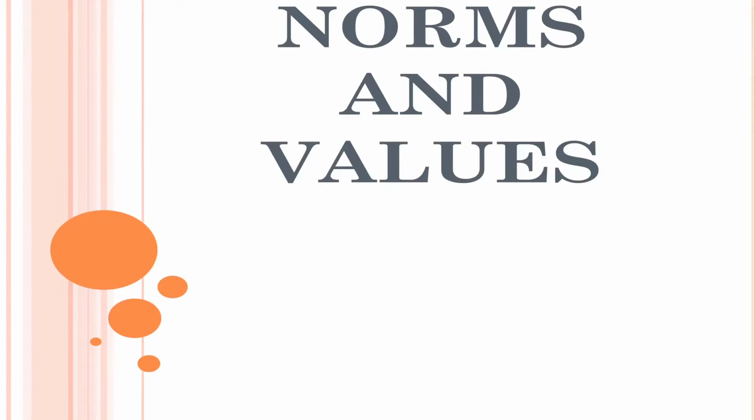Today we are going to discuss two of the very basic and important concepts of sociology, that is norms and values. Norms and values is a very fundamental concept of sociology, and for a student of sociology it is very important to understand. These are also one of the constituent concepts of sociology. So, the objective of today's discussion would be to understand the meaning of norms and values, objectives of norms and values, then different forms of norms and values, and what happens when there are no norms in the society, and that would lead to normlessness. So, that we will discuss in today's lecture.